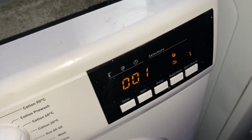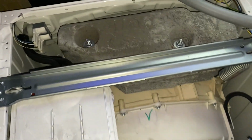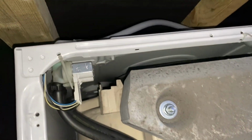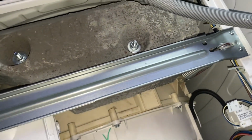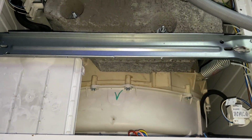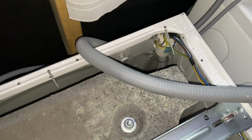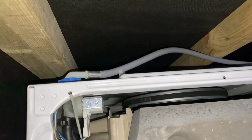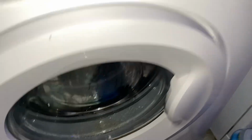So it appears it fully works. But it did make that weird crackling noise again on the spin, so I don't know if that is a spider on its way out or what. Maybe we're gonna have to give it a few unbalanced spins to see if it snaps, just to be sure that it is fully intact, because I really can't work out what that noise is. Unless it's bits coming off the drum or the motor sparking, I don't really know.